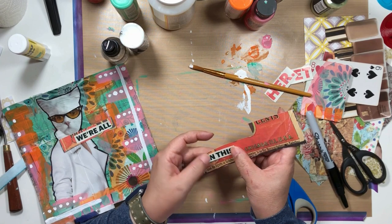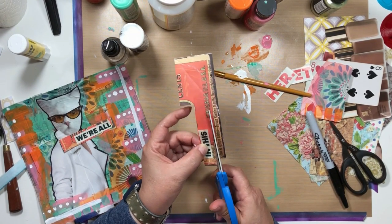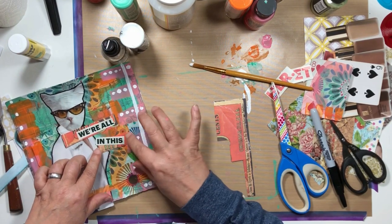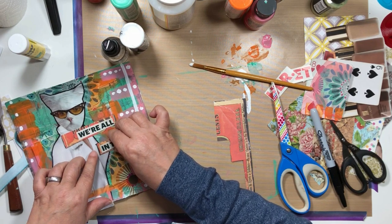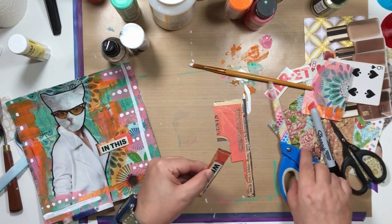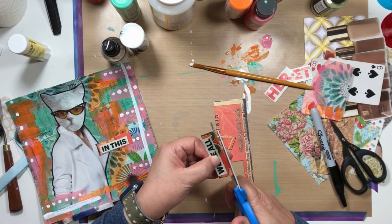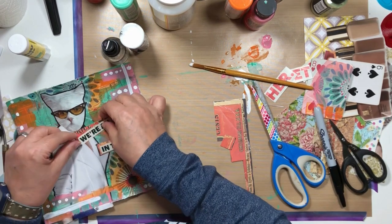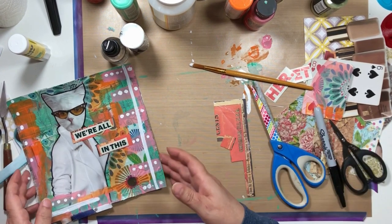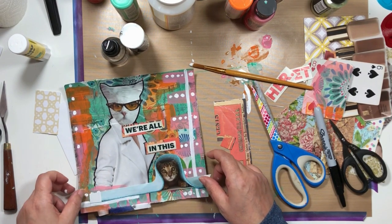Kind of like down here better. Okay. All right. All right, I don't like the little extra tail, so we're going to take the little extra tail off. And I think I cut this a tiny bit wonky. Oh, look how cute he looks. I love it.